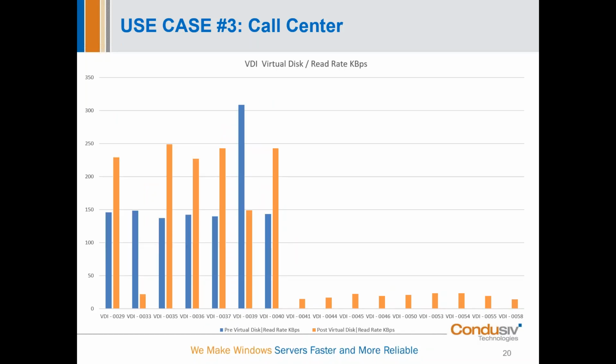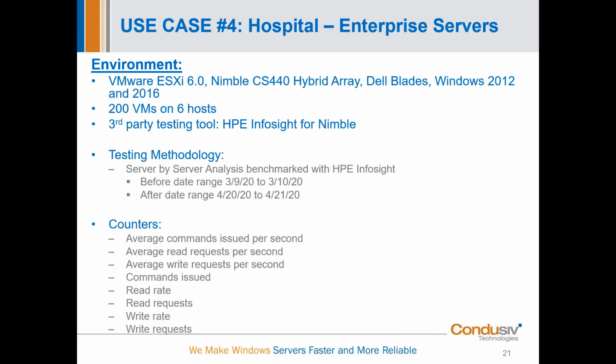And here we have the read rate in kilobytes per second. So we just looked at the write rate, now we're looking at the read rate. And this shows the average number of kilobytes read from the disk each second. Can't get that word out today. And as we can realize, a very significant increase in activity.